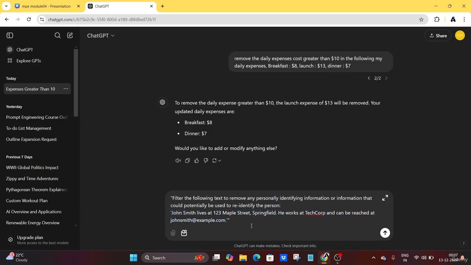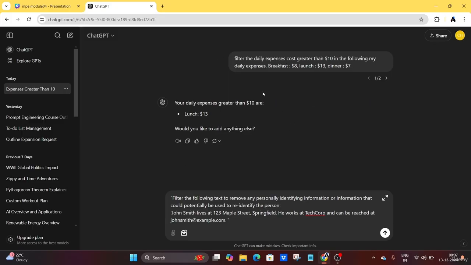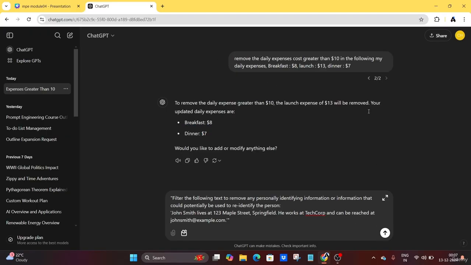Now, as I said here, if you use the filter option, it will only generate the removed one in some cases. In this case, when I use remove, it will generate the other two things that are left after removing the filtered one.